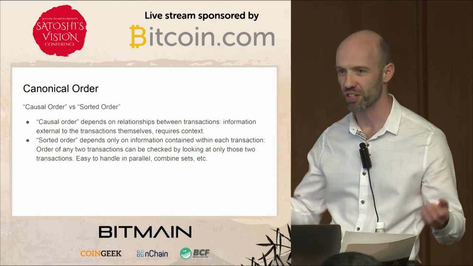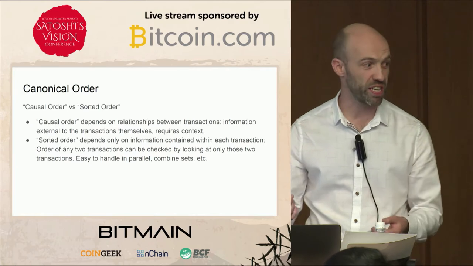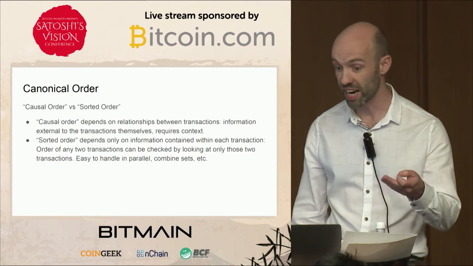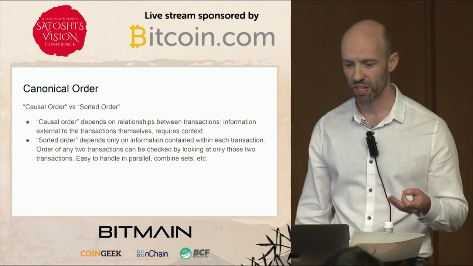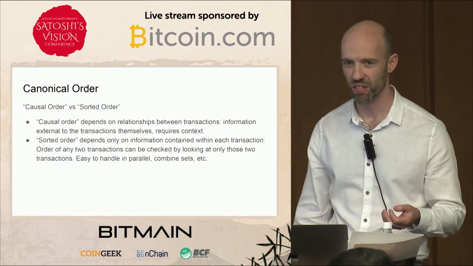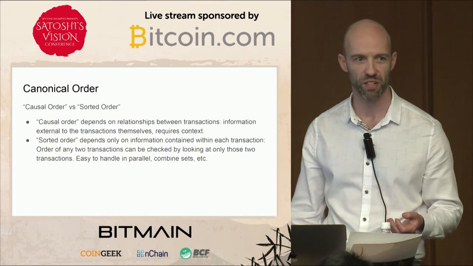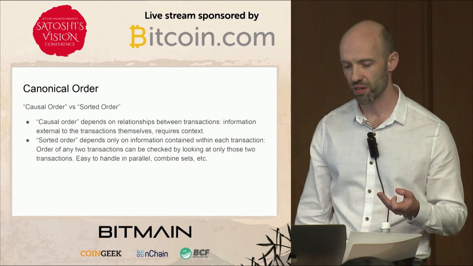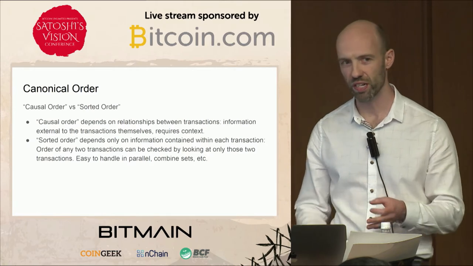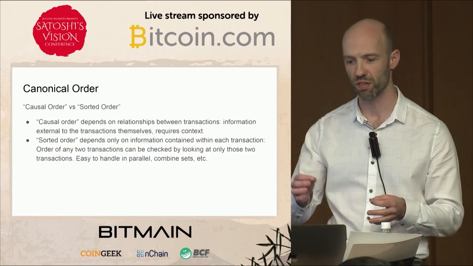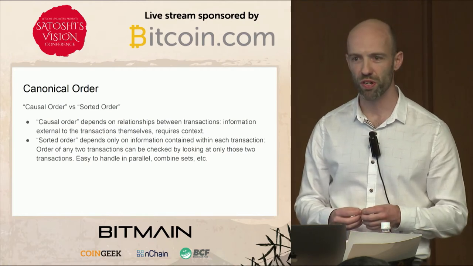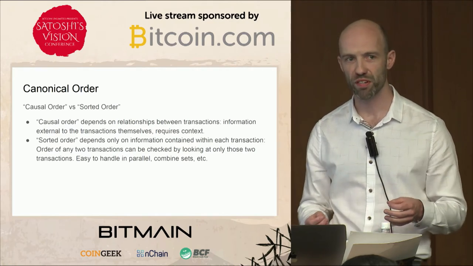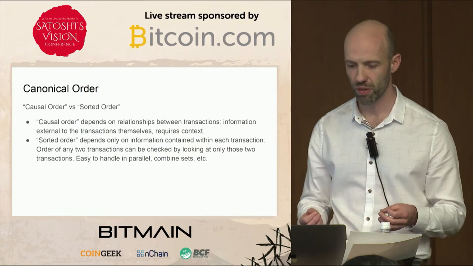So basically up till now I've said let's get rid of this order requirement — put transactions in any order you want and you can parallelize. So what does canonical order mean? Canonical means there's a specific order it has to be in, not this partial order. That sounds contradictory — I've just told you let's get rid of the order and then you can parallelize it, now what's this canonical order? Basically, the canonical order would be what I call a causal order that depends on relationships between transactions. If you look at two transactions, you don't really know what order they'd go in unless you knew the relationships between them, and that's very difficult to do in parallel.